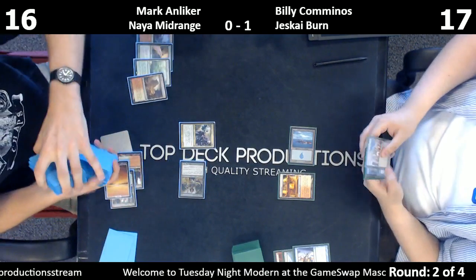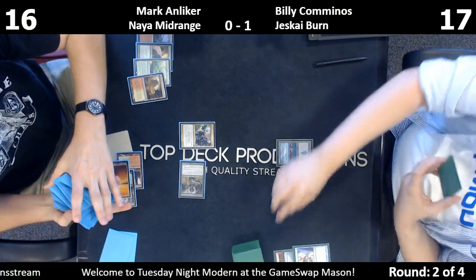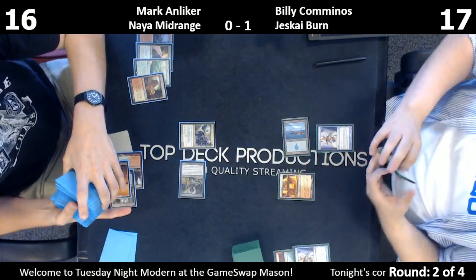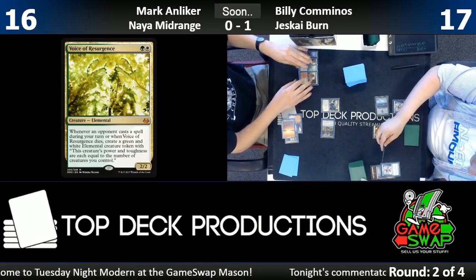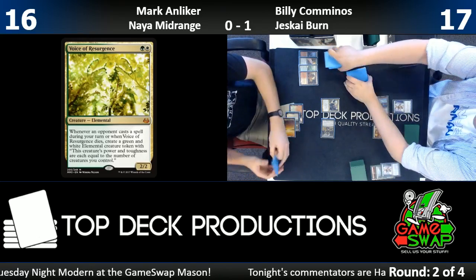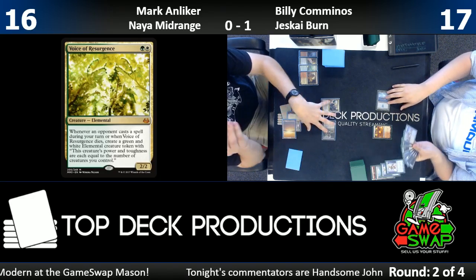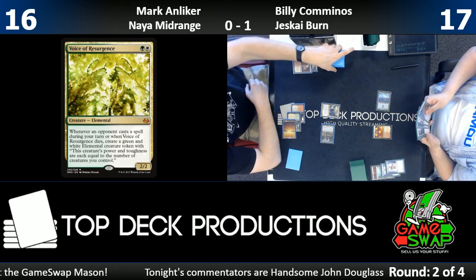Loxodon Smiter. Flashing in the Baneslayer Angel. Yeah, so I know that's on the way. That's such an interesting... I mean, is it the best 5-drop? Thragtusk is probably better here. Well, here, right here, right now. But I'm just saying, if you're building a deck that you want to drop some 5-drops into, Baneslayer Angel is... I mean, I'd still put Thragtusk in over that. Sure.